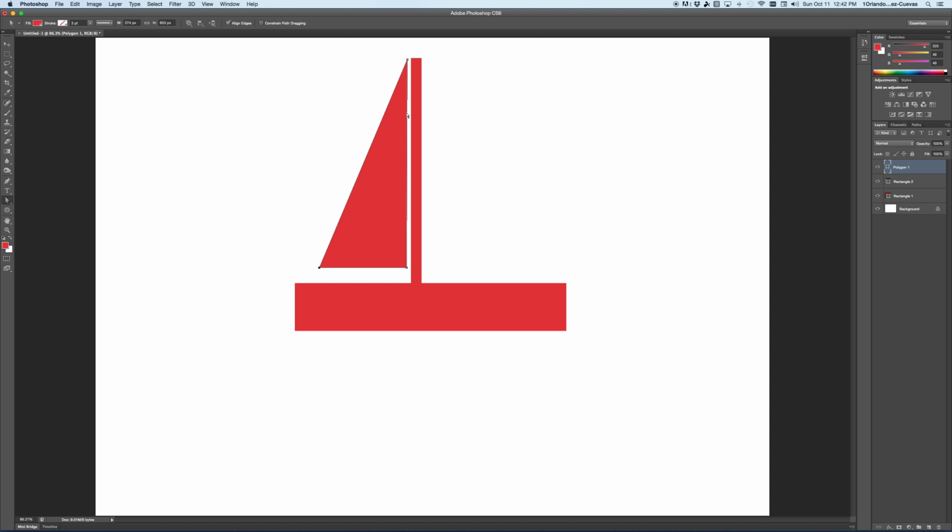If I want to make a second mast, I can do the same thing using the pre-made shape. But this time I'm going to show you by using the pen tool. The pen tool allows you to craft your own object. So here I'm going to click and make my own triangle, and I'm going to click, and it follows me down. I'm going to go to a new spot, click, and it looks like it created a triangle, but it's not closed in. It's not a polygon yet. It really has 2 sides, and Photoshop is filling in the color.